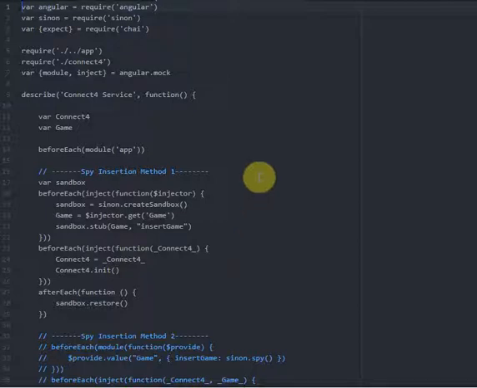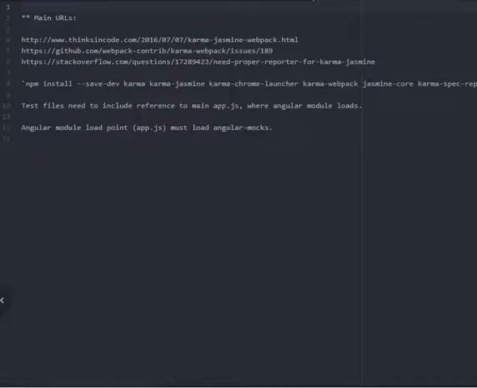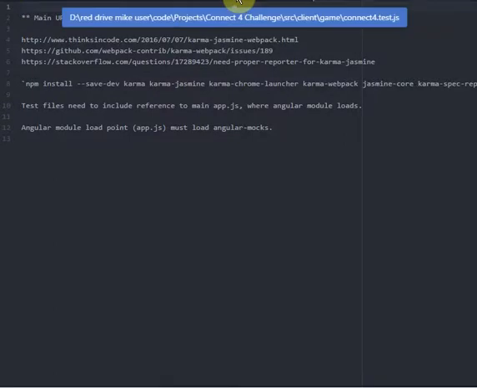It takes a bit of doing, and for those that are interested, I have my setup in Karma in a README file, which I can link to. And there's a lot of stuff to install, and some guides to definitely follow to make it all work. I don't want to get into that too much, but I just wanted to mention it.